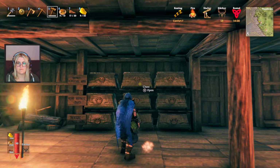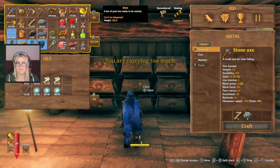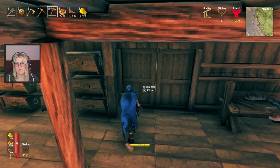Really want the iron sword? It's not that much better than the bronze sword. Yeah, because your bronze sword is upgrading, your iron sword is not. Yeah. Oh yeah, that's true. I guess I don't really need it. Alright, what else?